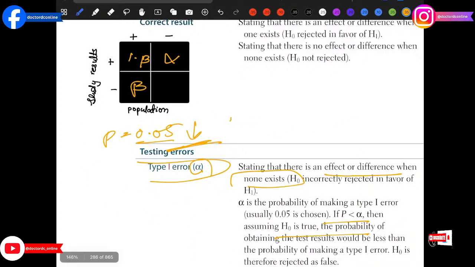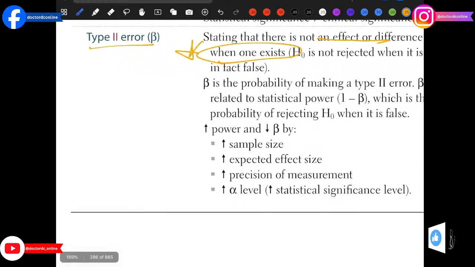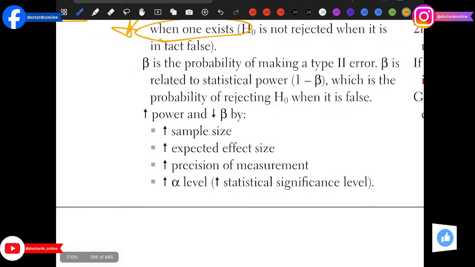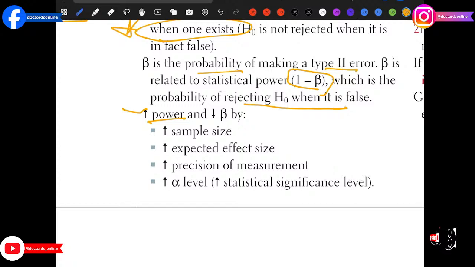Here's a question for you. How do we reduce type 2 error? Exactly, increase sample size. More people, more accurate reflection of the population. That reduces your chance of missing a true effect and boosts your study's power. Now, what exactly is power? It's the probability of detecting a true effect, or rejecting the null when it's false. In simple terms, power tells you how good your study is. A high power study means a high chance you'll catch what's real. Mathematically, power is 1 minus beta, and that corresponds to true positives in your results.